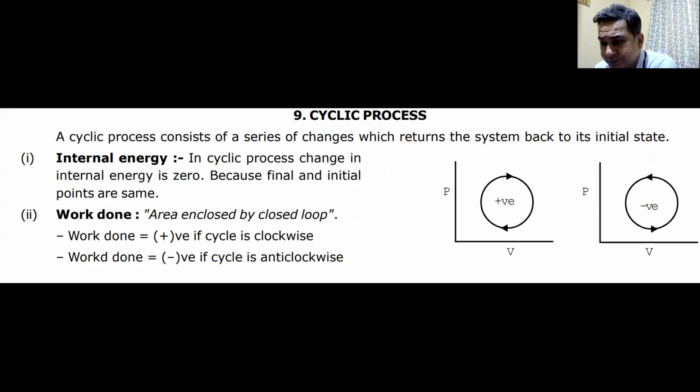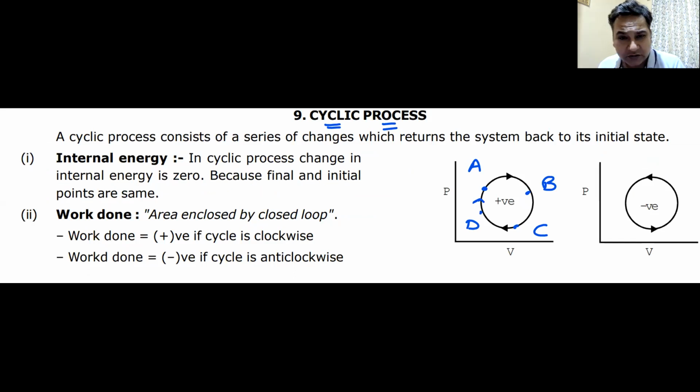Then comes this one. And what is this one? This is known as a cyclic process. Why is it known as a cyclic process? If you start from any one point, let us say point A, then you go to some other point B, then you come to some point C, then you come to some point D, and finally you come back to the point A. Such processes in which the initial and final stages are the same are known as cyclic processes. Most of the thermodynamic systems that you see are cyclic processes.